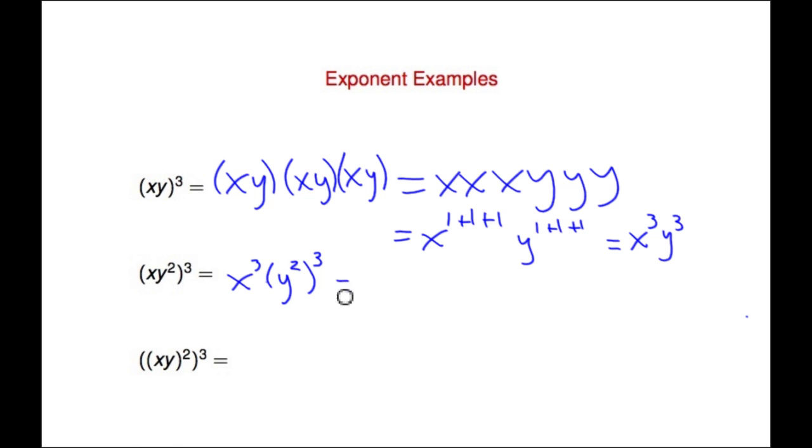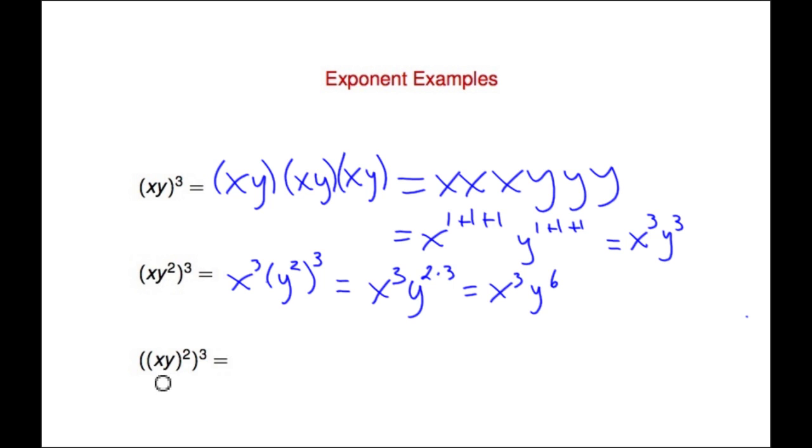So, of course, we just get x cubed here. That's already simplified. And then we already talked about how to deal with something like this. When you have an exponent being raised to another exponent, you multiply the two exponents together. So this will be y to the 2 times 3. So x cubed times y to the 6th will be the answer here. So you can just take this outermost exponent and apply it to everything that's on the inside.